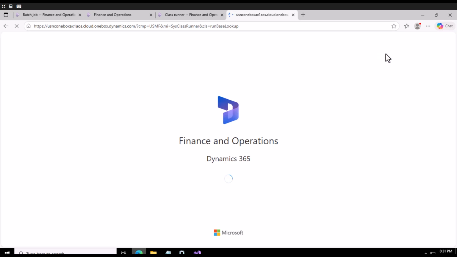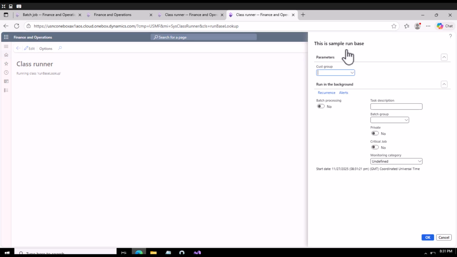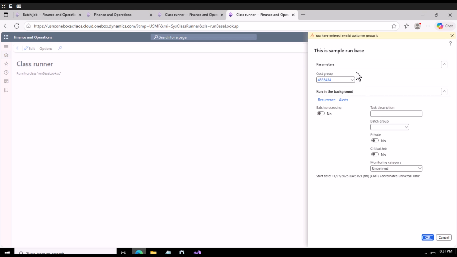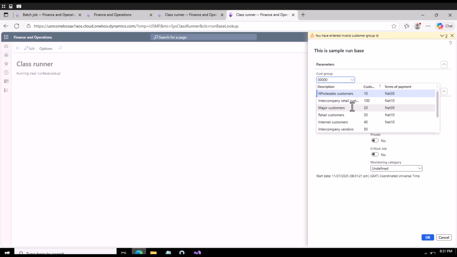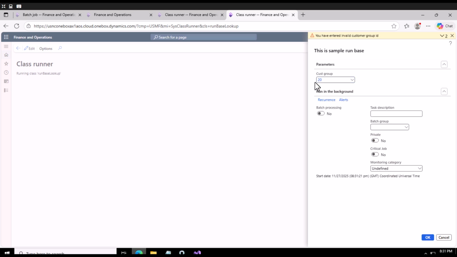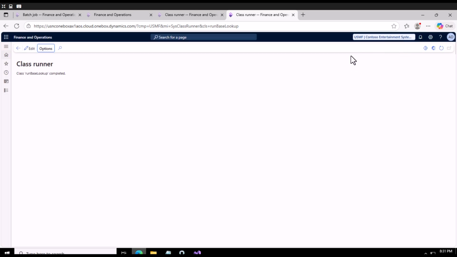Similarly, if you type any random value here, it should give you an error. Yes, it is giving an error. As long as you are not putting exact values, it will keep throwing an error. If you put real values, it will show you.